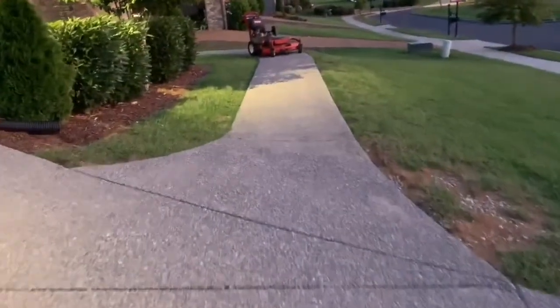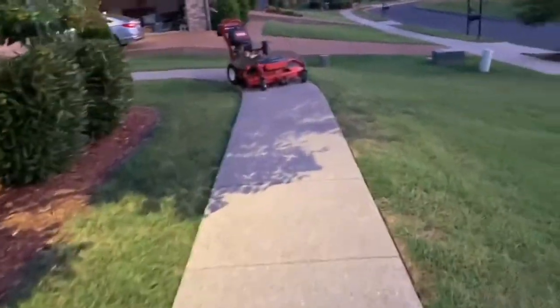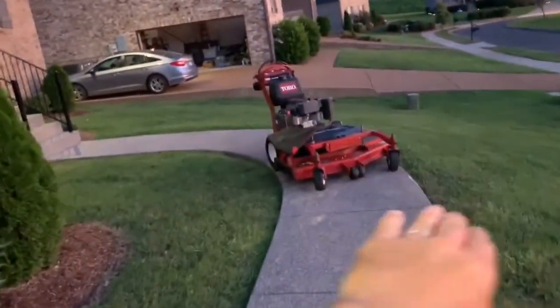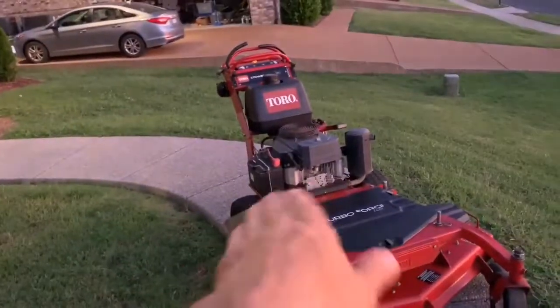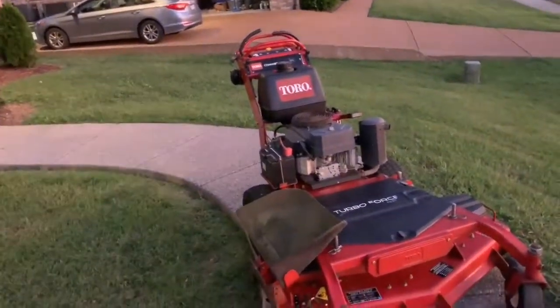But we had a 50-inch, you've seen that, the 50-inch zero turn Cub Cadet. You saw us with that for a long time, but it would slide on hills. This one hugs the hills. The 52 hugged the hills, but it was just too hard to work. It was real twitchy, like it would whip back and forth. And I was afraid we were going to hit a car when we were trying to go through.